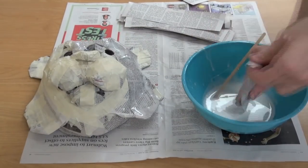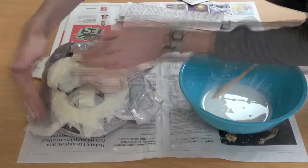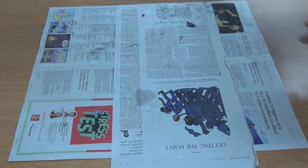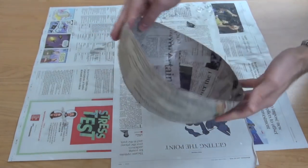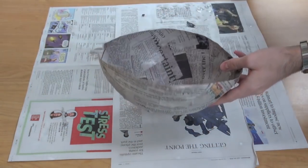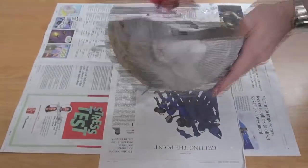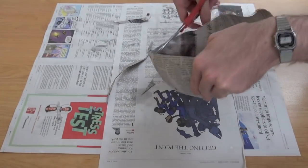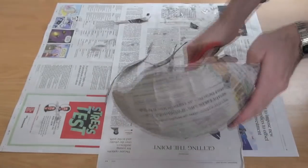You're going to want to make sure that you cover every single piece of tape so that only newspaper is showing. To move on to the second half of the sphere, we're going to make a bowl. We're going to take our scissors, and for me, I wanted to do a kind of wave pattern, so I started cutting out these waves all throughout the bowl's circumference.